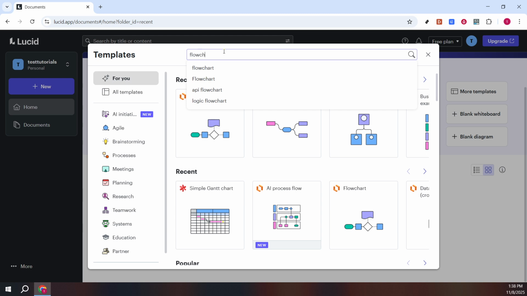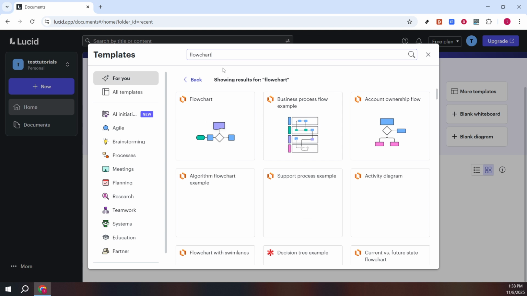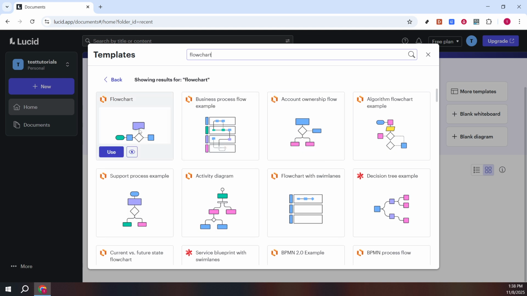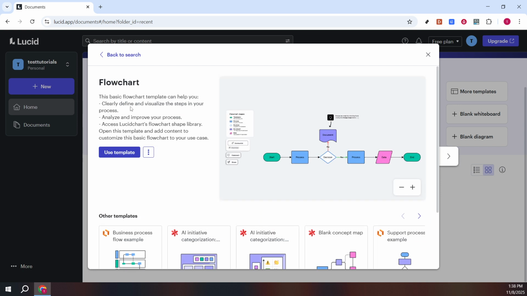Next, after you've searched for flowcharts, click on the flowchart template. There are different styles and layouts you might see, but for now, clicking on any basic flowchart template will suffice as it provides the foundational elements we need. Now, you'll see a preview of the template. This is your chance to take a quick look and make sure it fits your needs. When you're happy, find and click on the Use Template button. This action brings the template to your workspace where you can customize it according to your specific requirements.